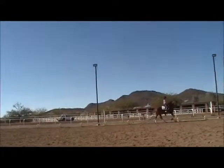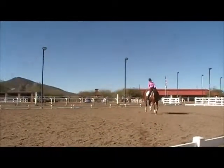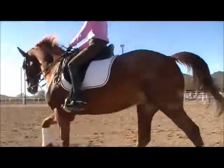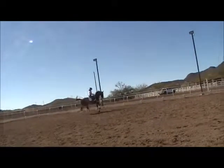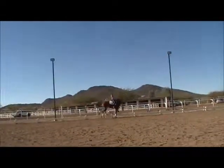Not bigger though. Half halt a little bit, and quicker again from the lower leg. A little kick with both legs, and don't let him go necessarily more forward. You know what I mean? It's about containing that energy a little bit more. Yeah, good catch. That's right. Good. Collect a little bit more.